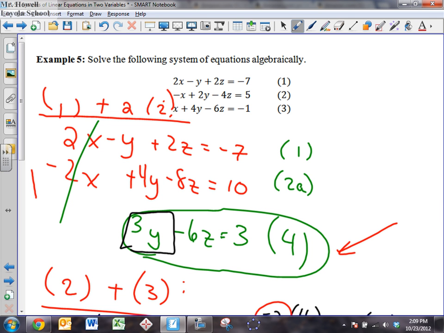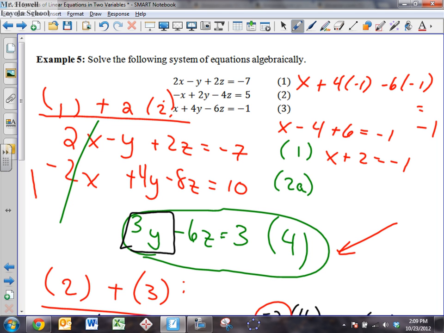So, in the third equation, let's plug in here. These are both negative 1s. So we have x plus 4 times negative 1 minus 6 times negative 1 equals negative 1. Okay, again, plug into the third equation. So we're going to have x minus 4 plus 6 equals negative 1. This is going to be x plus 2 equals negative 1. Subtracting 2, x equals negative 3. Okay? Again, I plugged into the third equation, both spots, negative 1 here, and then we get our answers from that.